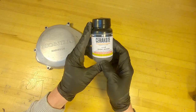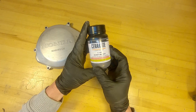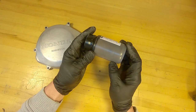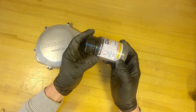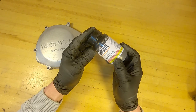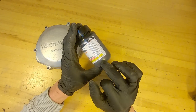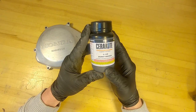I mentioned I picked the burnt bronze color - this is the air dry version, which I really prefer over the two-part system because it's a lot easier. I rolled this thing around for a couple days to mix the media inside evenly. The manufacturer recommends shaking for like five minutes, and at first that seemed weird, but if you look closely you can see there's color media still settled in there. Shake the hell out of that thing - you will not regret it. So we're going to shake it really hard before we spray.